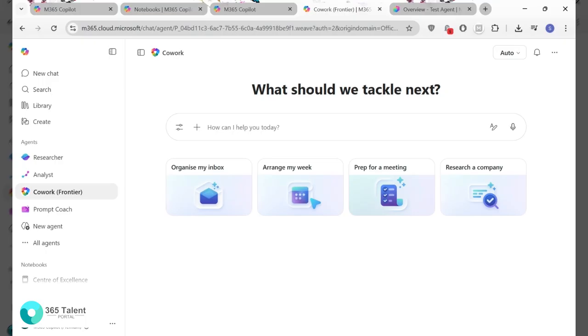An example of a scenario in which Cowork is great is something that would require you to do first research. For example, gather data about your sales history in your emails, in your files, searching the web for information, analyzing all the data, creating a report, and saving that report somewhere specific in your SharePoint or your OneDrive. Here, you do not really need to intervene in between. All you need is to review the output at the end, and you can then let it run and do its thing.